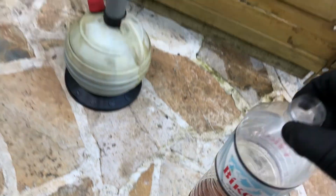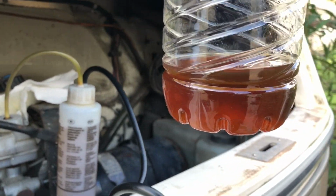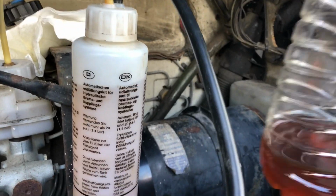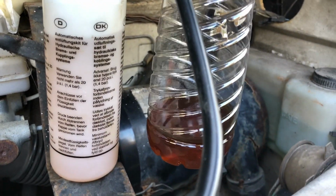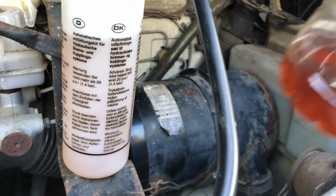Right. So I mentioned that the brake fluid wasn't a bad colour. Here's the old fluid. I've taken some out of the reservoir. You always take a bit out, and you compare it to the new fluid. It's quite dark, isn't it? It is quite dark. So it's worth doing.